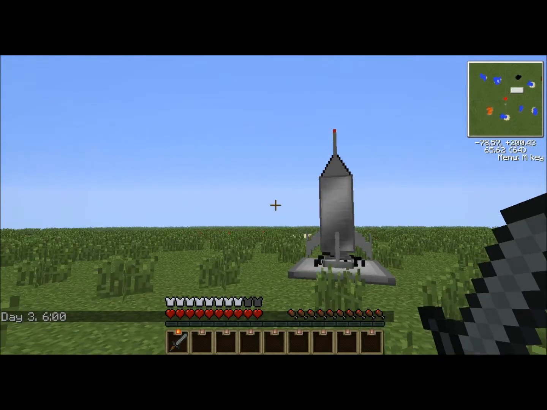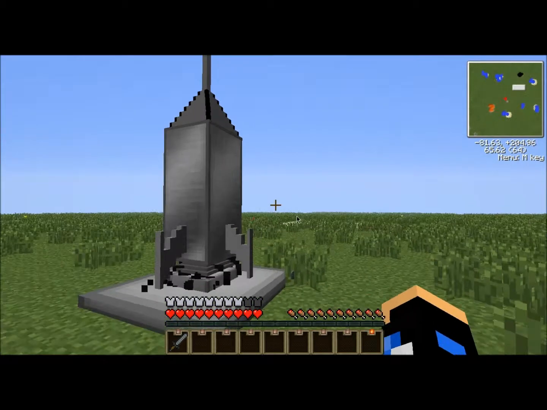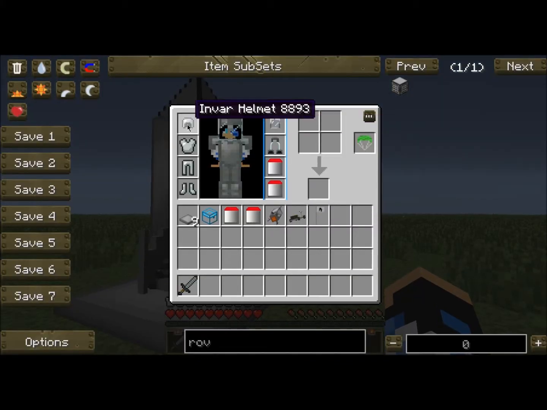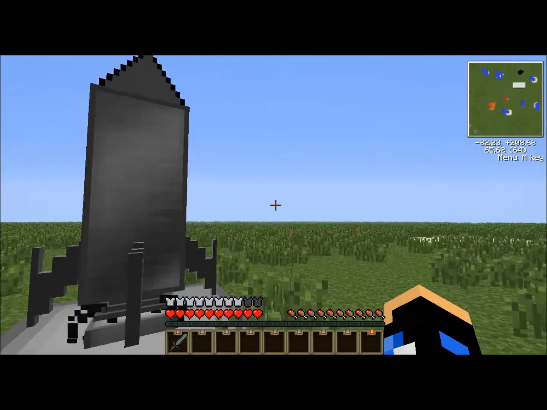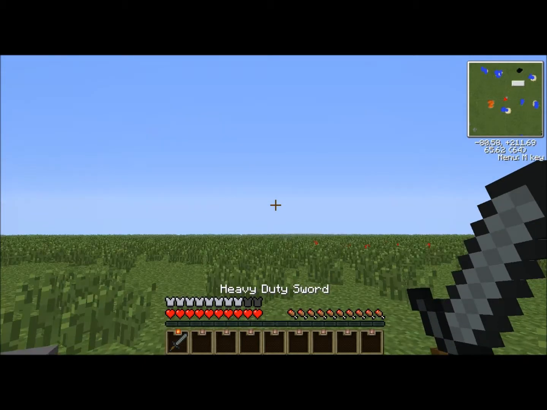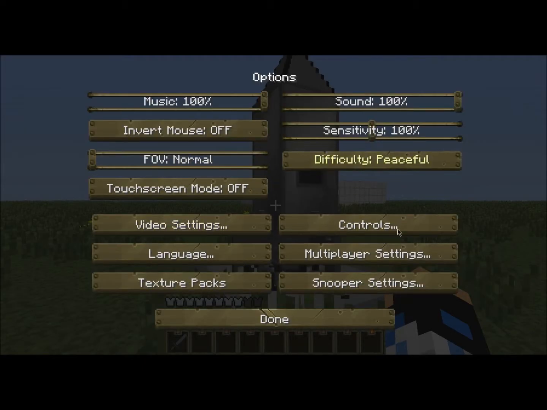So let's go to the moon. Yes, this is the Galacticraft part of Tekkit, and we are all suited up to go to the moon. As you can see, I got my Invar helmet, my parachute, and my other stuff, and a heavy duty sword, just in case. For a space flight, it's got to be on.